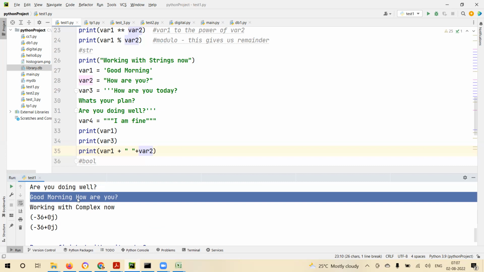It will give you an error. You cannot add a string and an integer. Either both have to be numbers, or both have to be strings, but you cannot add a string to an integer. Both should be the same data type. We're talking about data types, right? Both have to be of the same data type.